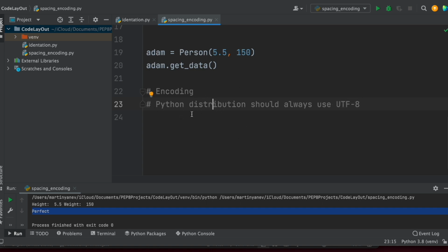And in Python 3 and in most of the IDEs, you're automatically getting UTF encoding, but sometimes if you're using packages or methods, you might face the chance to use a different encoder. Better don't do it. According to PEP8, other encoders should be used only for test purposes, but never in running code. And the main reason for that is because if you use other encoding, Python might get a different amount of bytes from your commands.